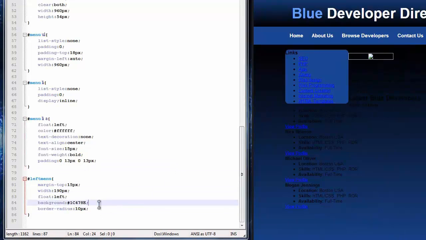So that's that, and now we just want to add some padding. We want 15 on the top, I'd say 20 on the right, 5 on the bottom, 10 on the left.